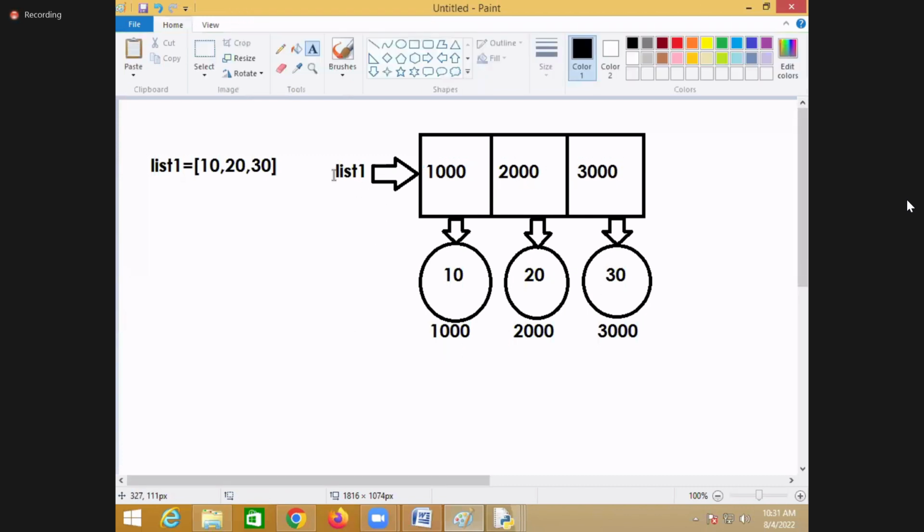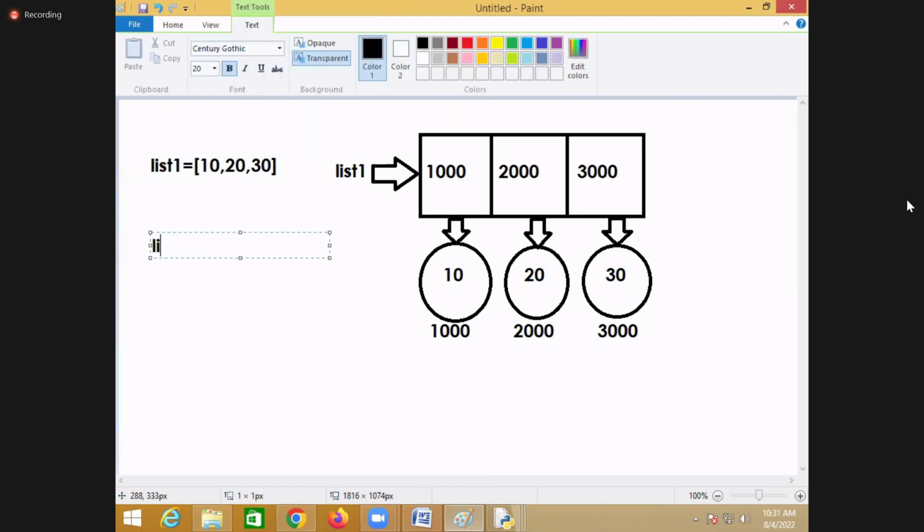So list one has three objects. But while displaying, does it display the addresses or values? Values. Now this is a memory representation of list one.